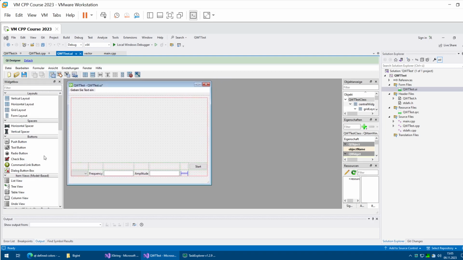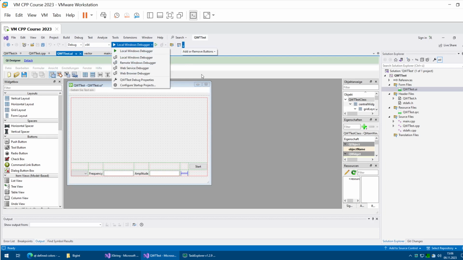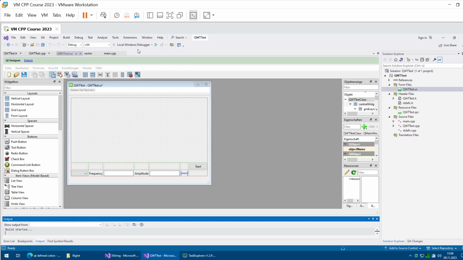So the way we add the button is just we select here either a push button or a tool button. The main difference is that push buttons have a certain minimum width while tool buttons do not. And another difference is that with a tool button, you can add a submenu, like this button here. You have a button and then next to it you have a thing that you can click to open more items.